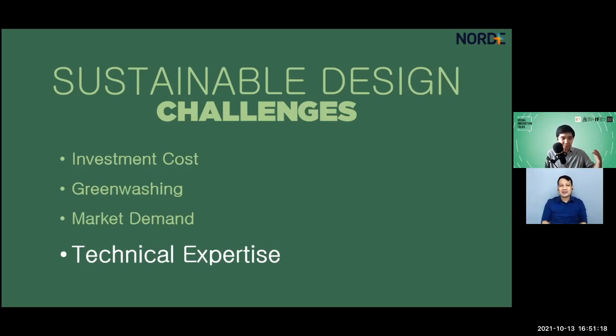So the idea is that for many businesses that want to adopt sustainability, there is a necessary cost in terms of technical expertise. If your product wants to be the most efficient and the most optimized and the most sustainable way of manufacturing, of sourcing the materials, it requires a similar level of dedication to researching about the product, researching on what materials you use, the alternatives, the life cycle.